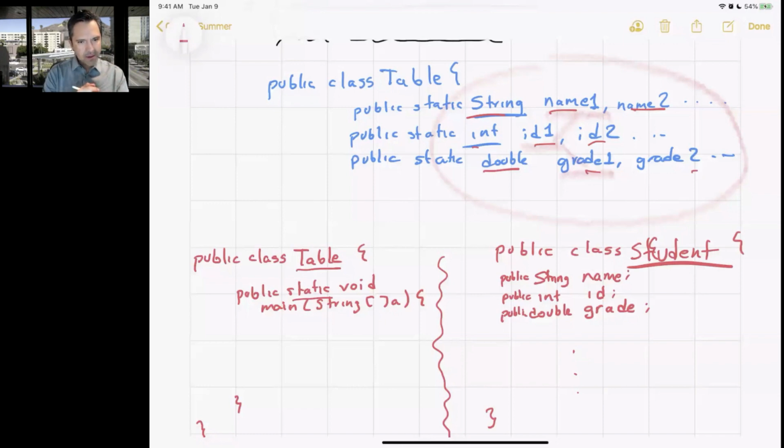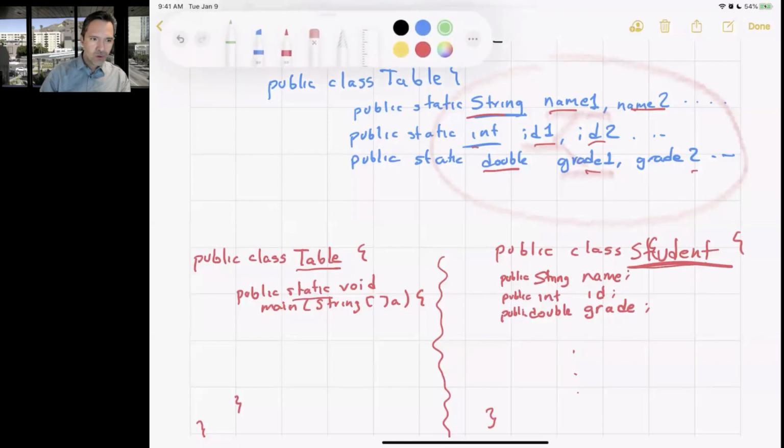Well, the only thing that we need to do is to use a new keyword, a new instruction that is going to help us to connect them in a new particular way. What is that way? We're going to use this one as a template to create a row in the table, to create an object.